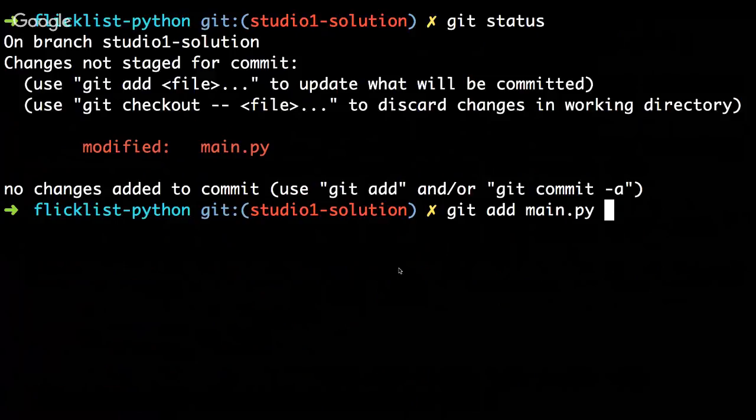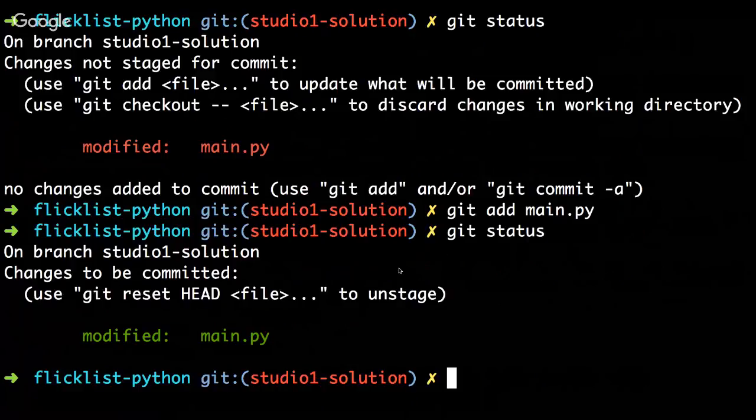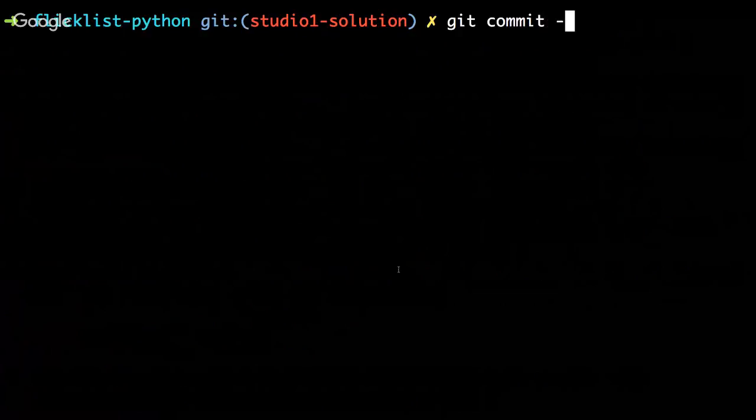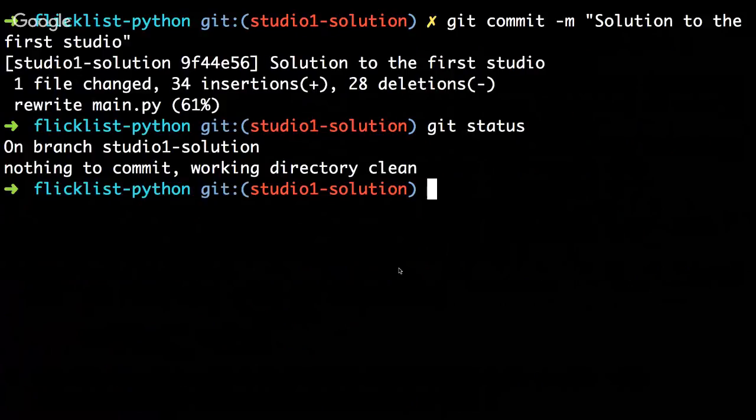So if I do git add main.py and then run git status, we can see that I now have a change to be committed. So I can git commit, solution to the first studio. Run git status again.